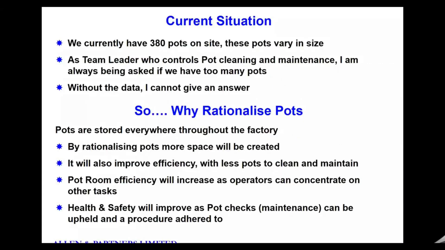The current situation: this is an ink manufacturing company and currently they have 380 pots on site that they use to mix ink. They are all various sizes. The ink gets mixed in a pressurised situation, so the pots have to be inspected and maintained — they've got wheels on the bottom, which is part of how the process works. Currently, those 380 pots are spread all over the factory. Pots are stored everywhere; they don't know where they are. When it comes to cleaning or maintenance, workers have to go and find them, so there's lots of searching time, lots of lost capacity, and it's quite difficult to manage.